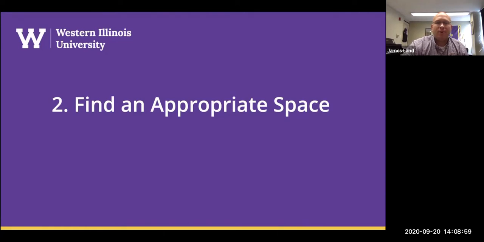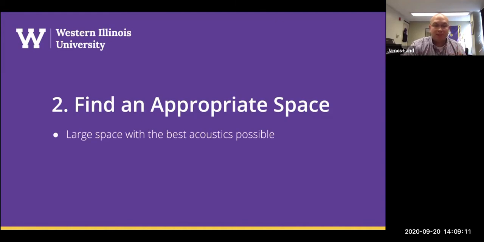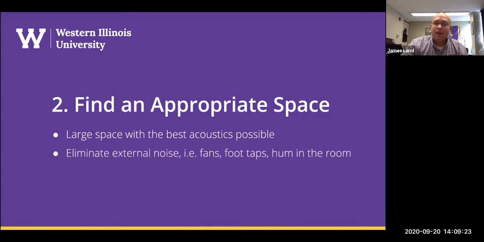Now we're talking about recording. We want to talk about a good place to record. You want to find an appropriate space to record: a large space with the best acoustics possible. We want to find the largest place we can that sounds the best. You want to avoid your bedroom if possible, or being outside if you can. You want to find a big place that sounds great.